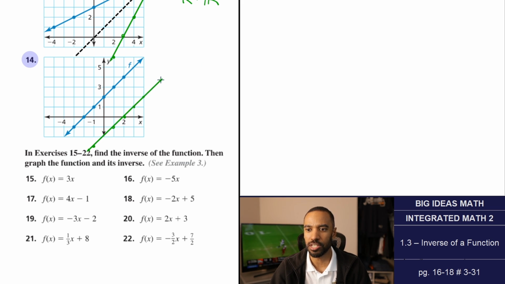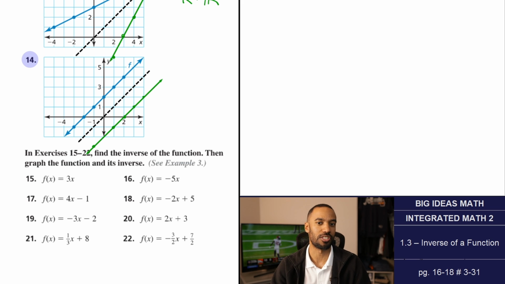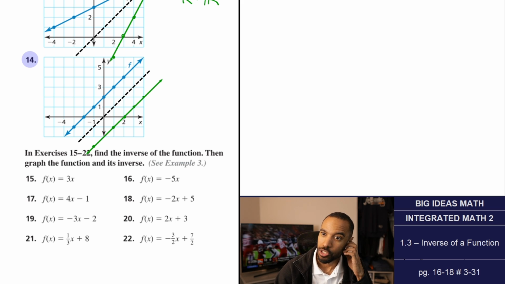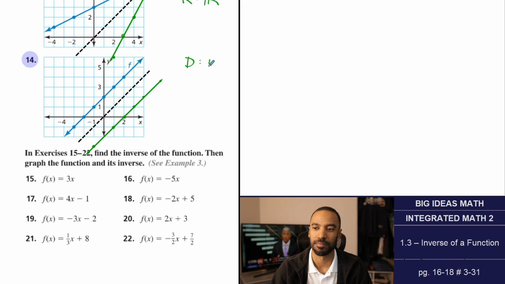Looks like so. Now I didn't draw the line y equals x yet. I'll go ahead and do it now by actually just copying and pasting this one. Copy, paste, and place it right there. Looks good enough. And you can see that reflection. It's a different kind, but it works out. Domain and range is still all real numbers for the same reason as before, as is the original.